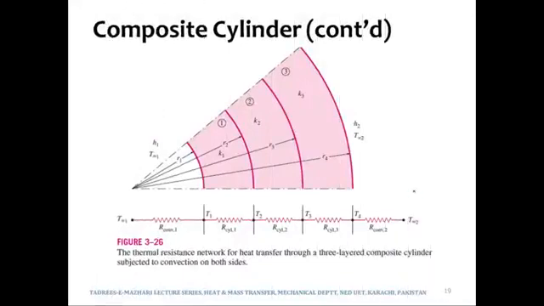Now this is another view. In fact, as I explained in one of the previous lectures, those pinkish figures are taken from Yunus Cengel and those orangish figures are taken from Incropera and DeWitt. Again, that is the same thing. It is a 3 layered wall and there are 3 materials having conductivities of k1, k2 and k3, and there is convection inside and convection outside.